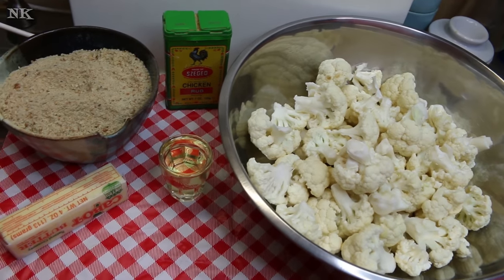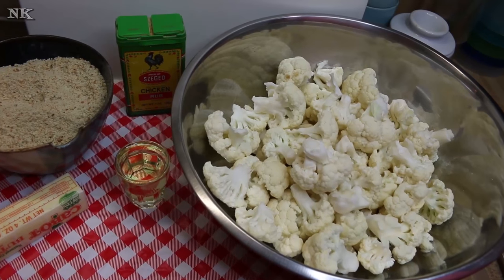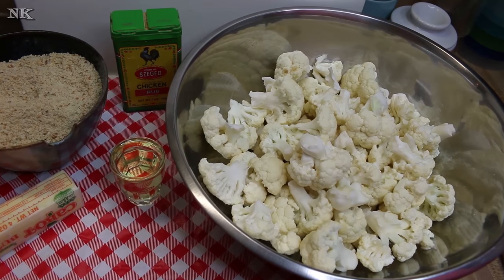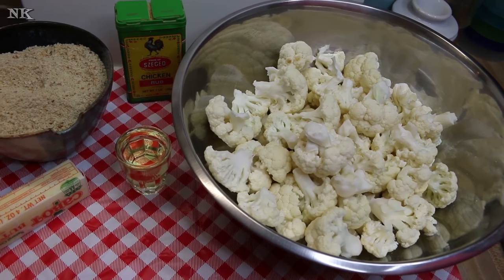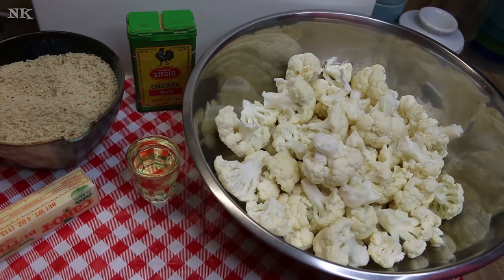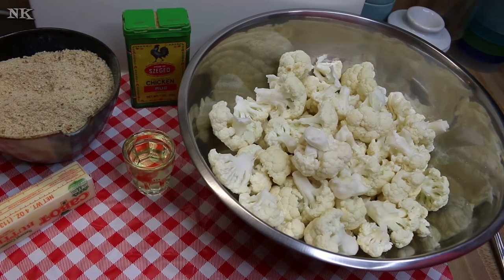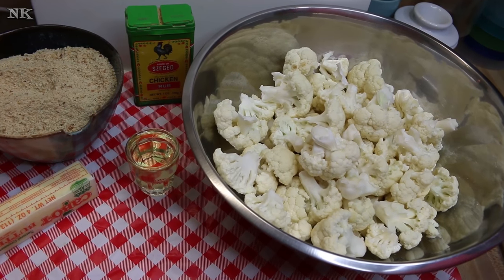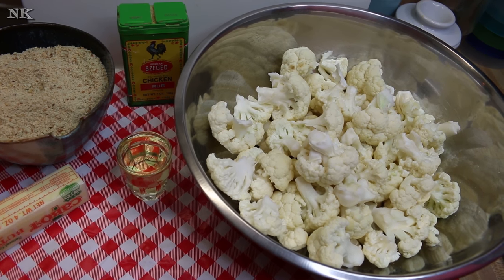To fix this up, this is a delicious side dish that I grew up with. My grandmother used to make this all the time. This was a standard side dish for roasted pork or roasted chicken, and then we would always have either a yellow or a green vegetable along with it as well. But this is roasted cauliflower with buttered breadcrumb.